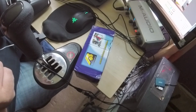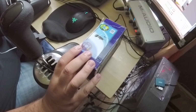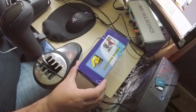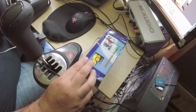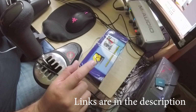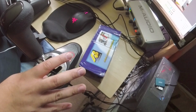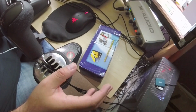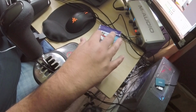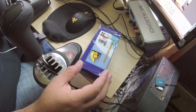When you get the product, you will see this box. And this is the box that it comes in. It's shipped within a package in there. I bought mine off of eBay. I will put the link for this sale at the end of the video. You can also purchase it through Amazon, same exact product. The reason why I went for eBay is because I use PayPal, and Amazon doesn't accept PayPal. So this is why I ended up going the eBay route. But it's the same exact packaging.